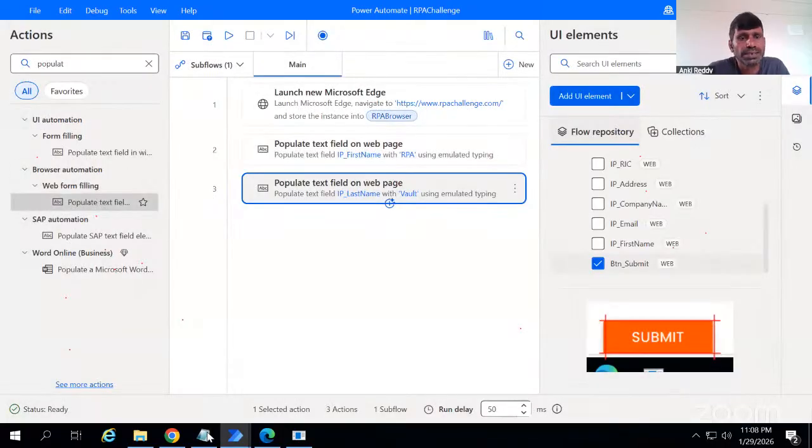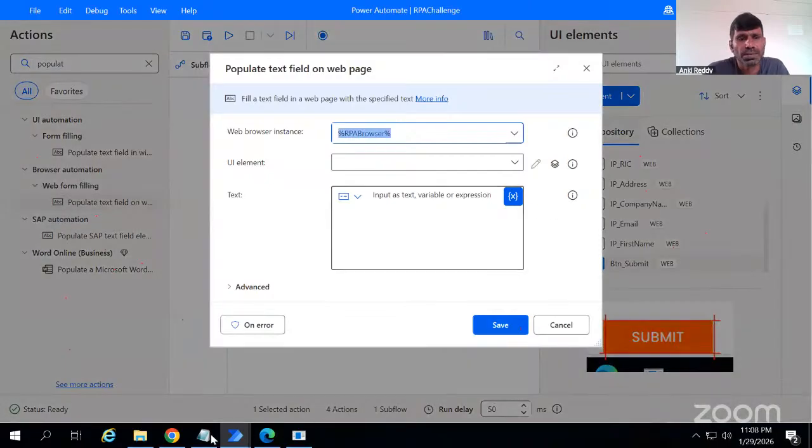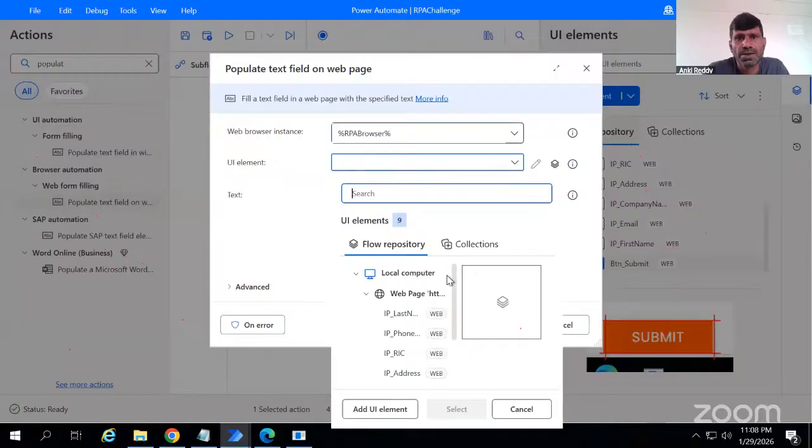Then again, for all the fields, company name, we have already captured, right? For all the elements. Select.